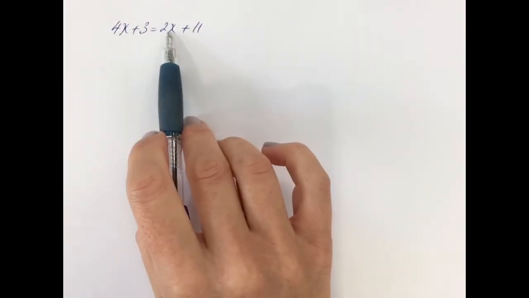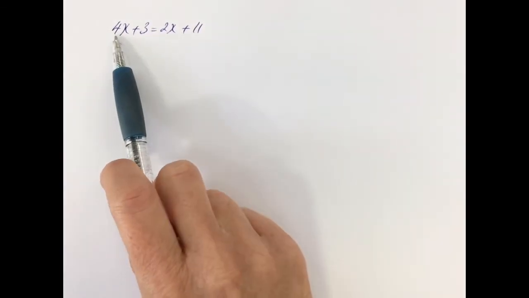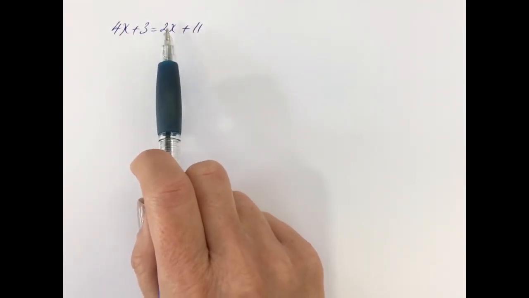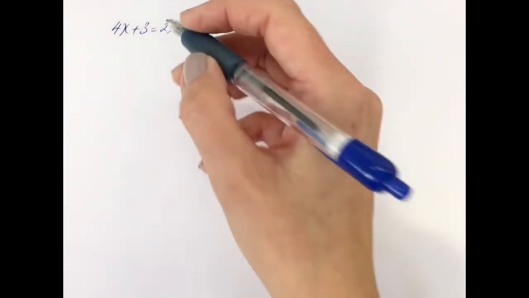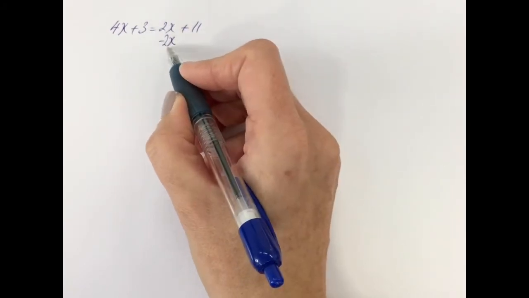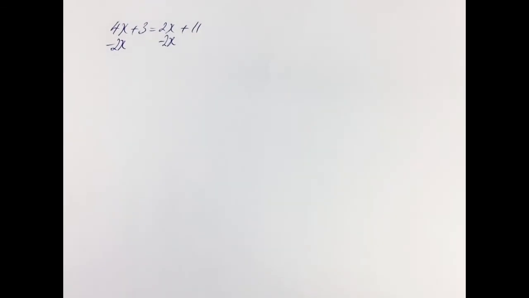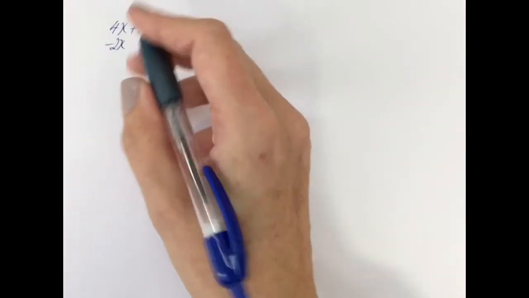Now let's try this type of question. The big difference here is that we have x's on either side of the equal sign. Our aim is always to get x on its own, so it's a problem if we have x's on both sides. Your first step is to get rid of x's completely from one of the sides. The best tip, so that you don't get involved with negatives, is to get rid of the smaller amount of x's first. If you have 4x's on the left and only 2x's on the right, it's going to be easier to get rid of the 2x's completely. So straight away, take away those 2x's from that side. 4x's take away 2x's leaves you with 2x's.